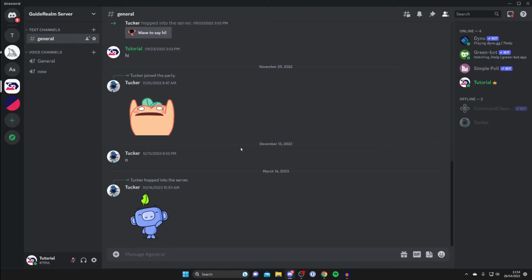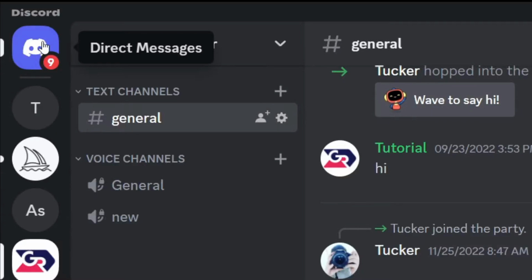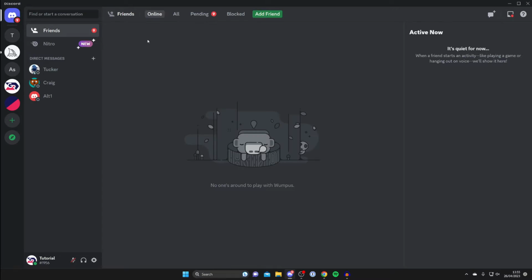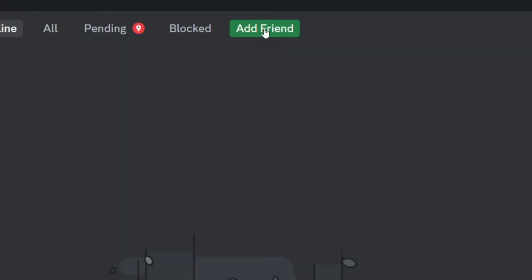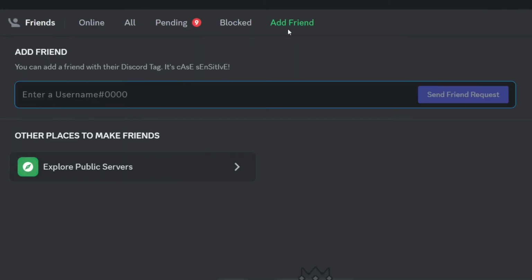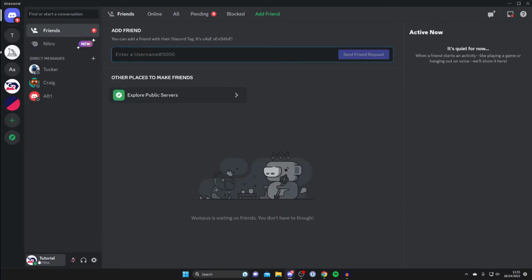Now I'll show you how you can send a friend request when you have their username. To do that, you'll first need to go to the top left of Discord and tap on direct messages. So tap on it like so, and here we are. And then go to the middle at the top and tap on the add friend button. And now what we need to do is enter their Discord tag. So basically that's made up of their username and then some numbers after it. So make sure you get them to send you this. How they can get it is by coming to the bottom left of their Discord, and here it is. As you can see, they can see their username and then their tag.